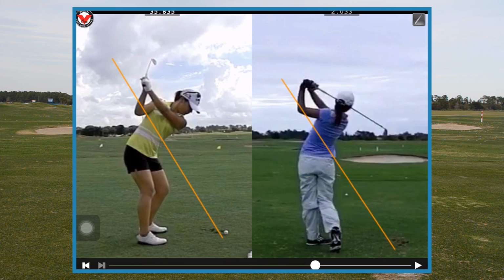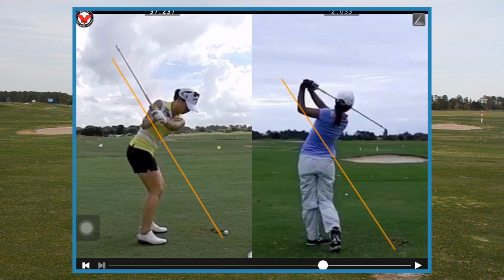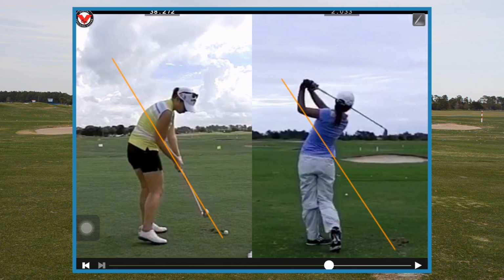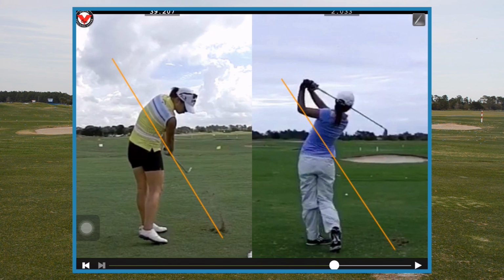Now if we take a look at the downswing now, we're going to see that the lower body still fires, which is good. Not quite as early as the other one, but you can see the club shallowing out now, and you'll see now the club at this point is a little bit behind the hands there, and this is how now she plays that little bit of a draw. Gets that path going slightly out to the right, so a lot shallower on the way down, but much more neutral for her on the way through.